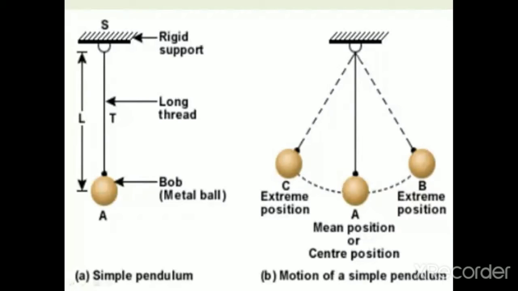You can see the picture of this simple pendulum. There is a metallic ball called the bob. Just see the figure of a simple pendulum, figure A, in which you can see a metallic ball hanged by a long thread. This metallic ball is called the bob.